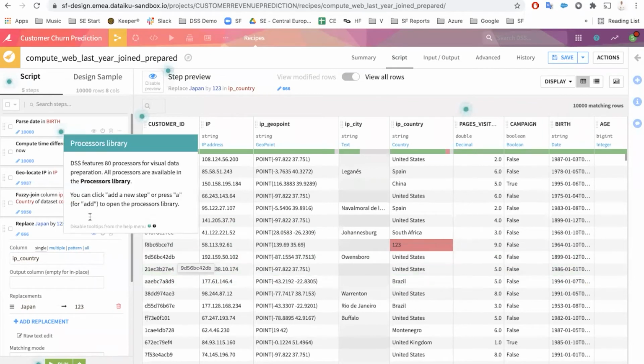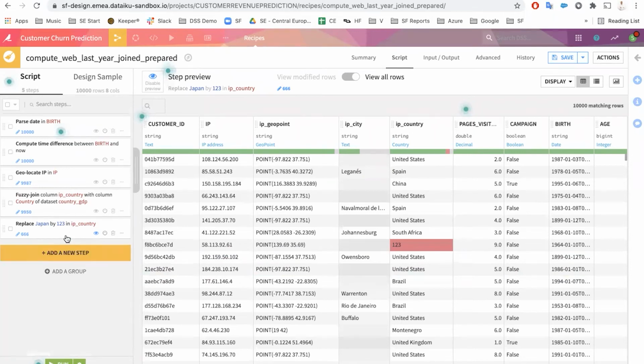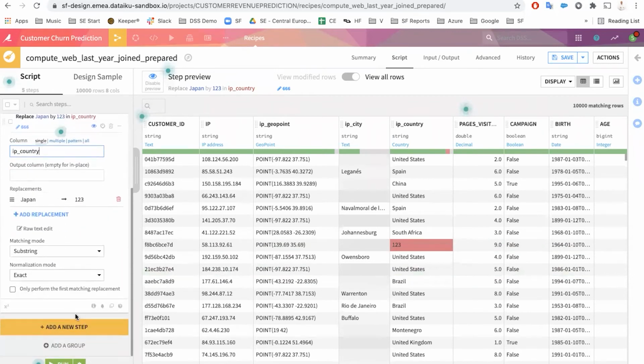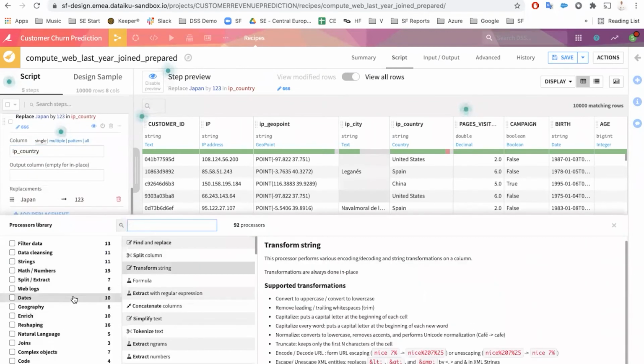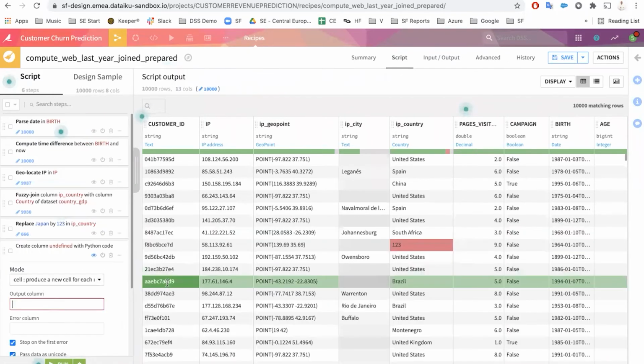So in this case, if you're a clicker, of course you're going to have massive use of that. If you're a coder, of course you can code all of these things, and in DSS you will be able to do that as you've seen just before. But you might also again want to use that to save time, knowing that you can also code your own processors and create your own custom processors here in Python.